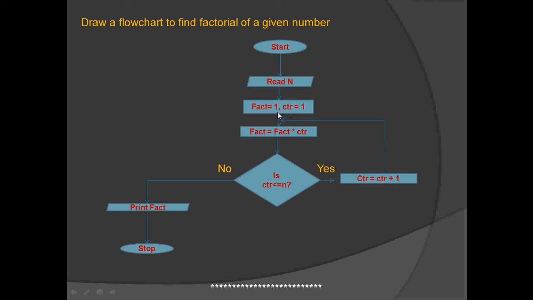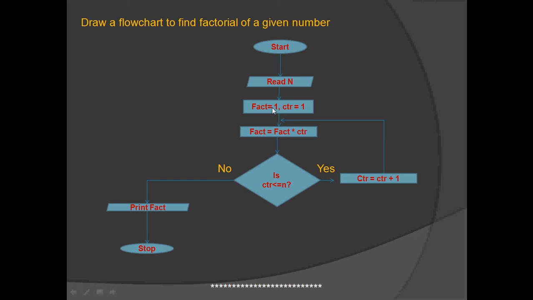So now fact needs to be 1 and counter needs to be 1, because as per the formula that is executed here, the fact and the counter is used in the formula, because here fact equals fact into counter. Whatever value is stored in fact and whatever value is stored in counter, that is multiplied and stored in this variable fact. So the old value of fact will be removed, and the multiplication of this will store the new value of fact.